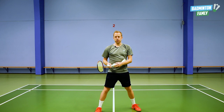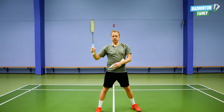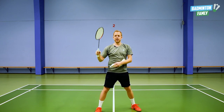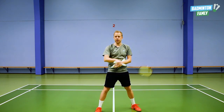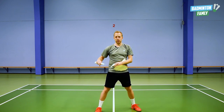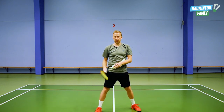What's different here is that now I need to throw the shuttle up in the air, just a little bit — not too much. I will show you two different techniques. The fast one, where I hit the shuttle very quickly — this is used for fast feeding when we really want the player on the other side to have quick reactions and train the defense in a very quick movement. I will also show you the other one where I throw the shuttle up higher in the air, where I can do more precise hits and the player has more time to react.